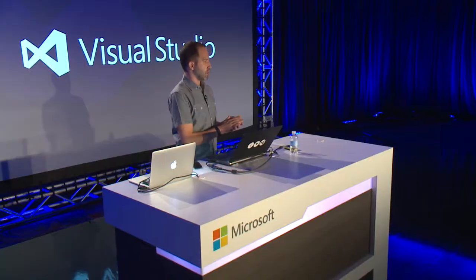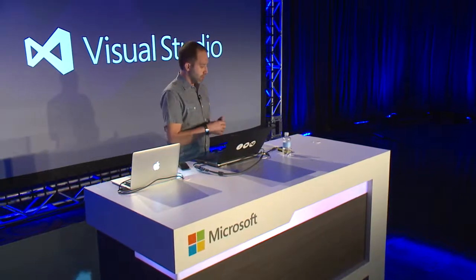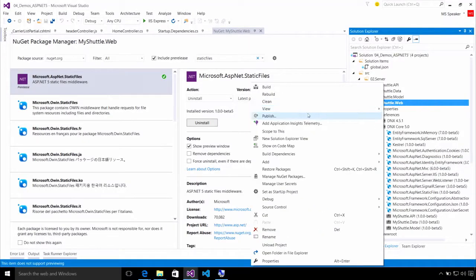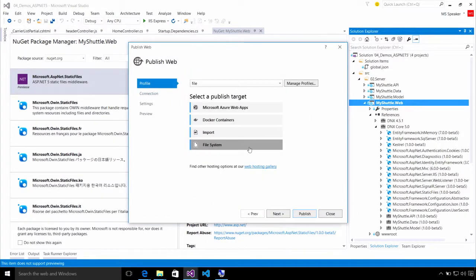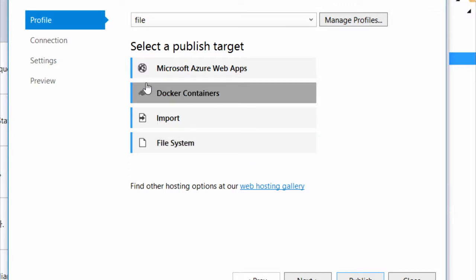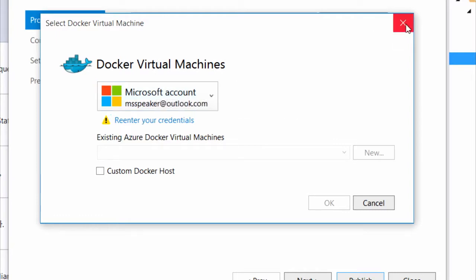One of the other things in the discussion around choice that we want people to have is the ability to deploy ASP.NET anywhere. And that means not just Windows, not just Azure, where it's going to work best, but also to Mac, Linux, maybe a Docker container. And that's what the .NET Core framework is all about. I want to be able to right-click and hit Publish and see choice. So here are some of the choices that you see in Visual Studio when you say Publish. Yes, publish to Azure Web Apps, but you notice here with the coming soon Docker extension to Visual Studio, the ability to go directly to a Docker container in a Docker virtual machine.